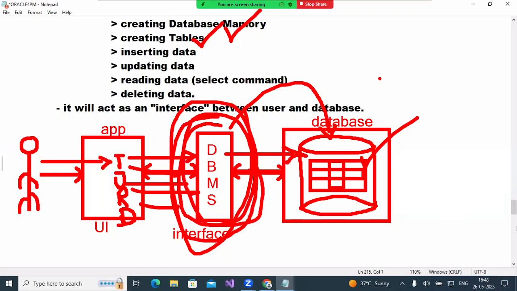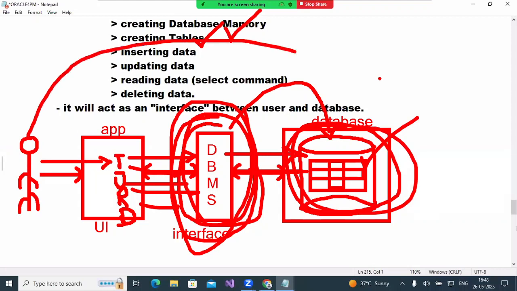DBMS software, on which memory? Database memory. So that means the user can't directly interact here. Direct interaction is not possible. If you want to interact, DBMS software is compulsory.